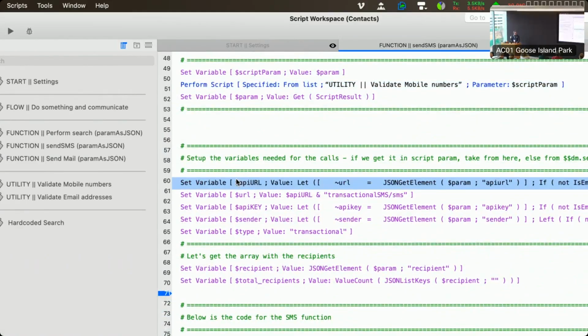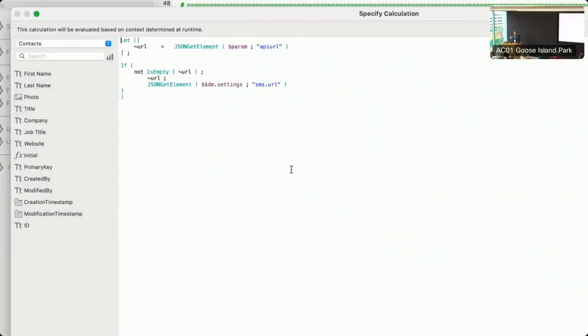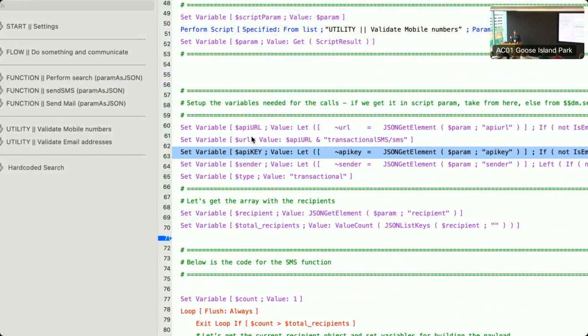Okay, so what's going on here is that we are just setting the stuff that is needed for this API to call. The idea is that let's take from the parameters this API URL in case there was something. If there was nothing, then let's take the default that we just had in the setup. This allows for overriding the defaults during this approach, and that's simply the same for all.